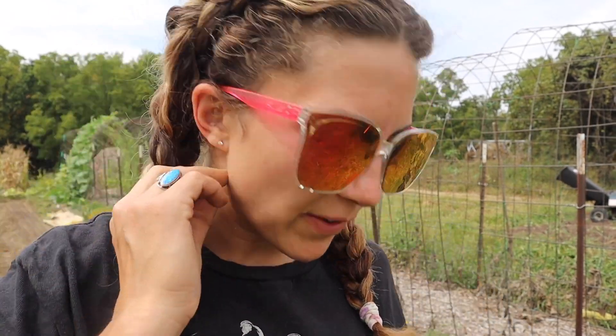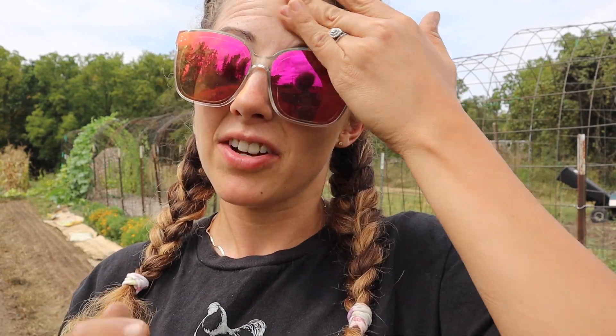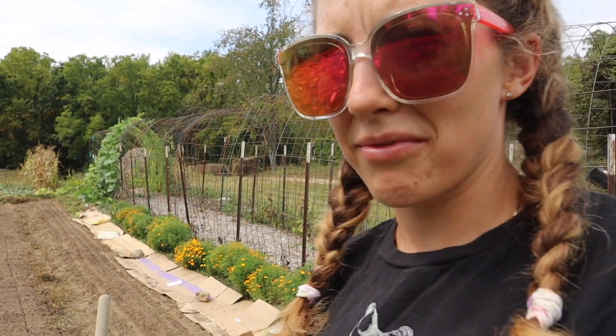I'm having all kinds of technical difficulties today. One of the pins fell out of the front wheel on the seeder, so I've got a pair of skinny snips stuck in it so I can use it today and fix it later. I also realized I wasn't recording, and I had to seed the lettuce bed twice because the first time it didn't look like any seeds were going down — because lettuce sits on top. Also, a family of spiders had taken up residence in the shoot that drops the seed down, so I had to evict them from sheer negligence all season long. But I've got it laid down now. Is there literally anything better than fresh lines in a smooth bed? For a gardener, I don't think so.